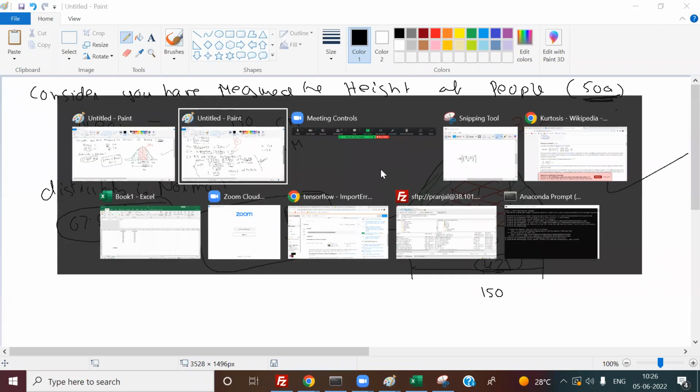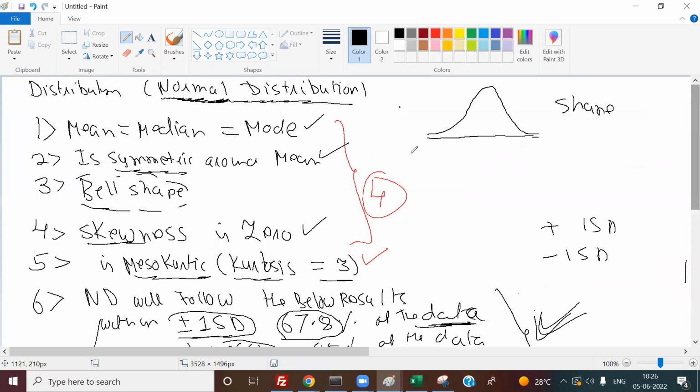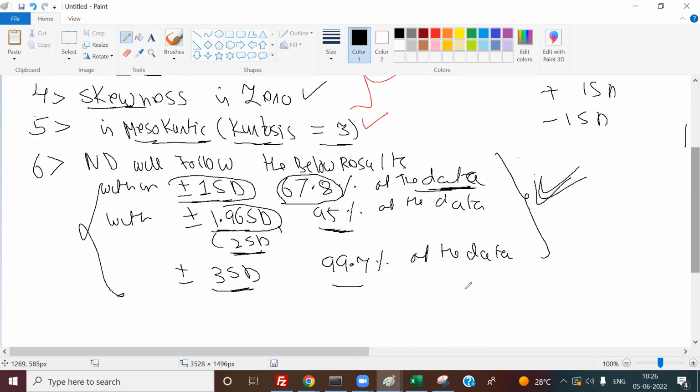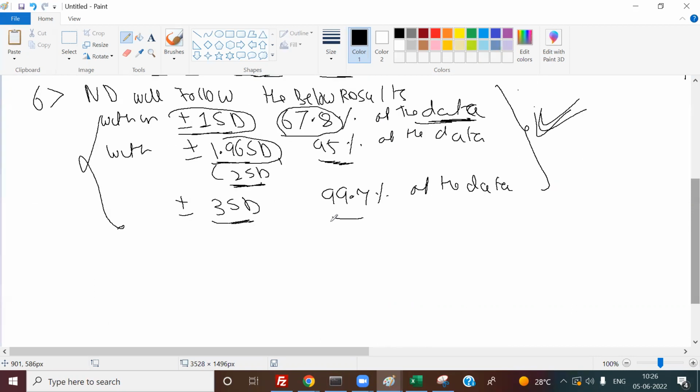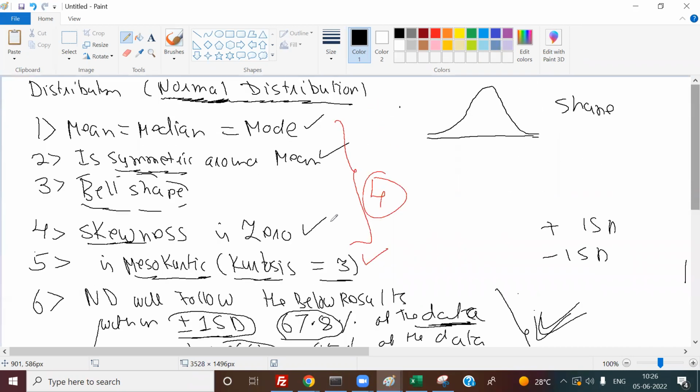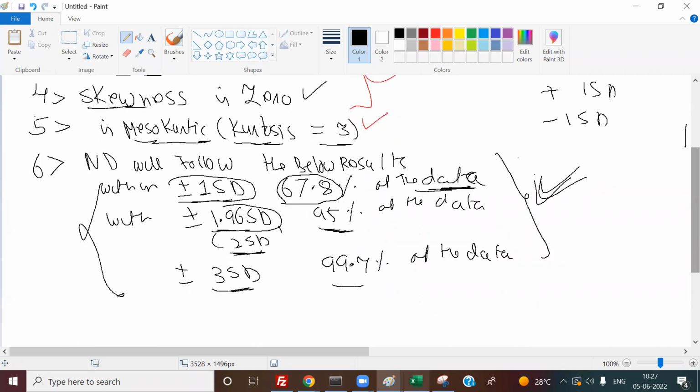Okay, so let's come back over here, guys. Let's have a quick look. Any property which you think is not clear, try remembering all the properties. आज के आज याद कर लेना and remember them for your lifetime. Never forget. For freshers, these properties are important, maybe asked. So: symmetric around mean, bell shape, skewness is 0, normal distribution. With skewness, I have also explained what is left skewed, what is right skewed, mesokurtic, leptokurtic, and so on.